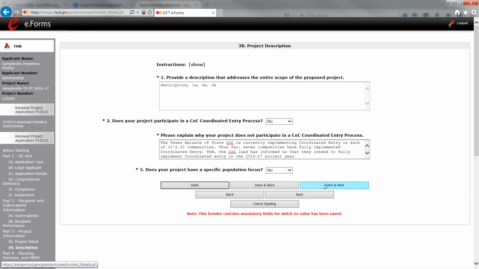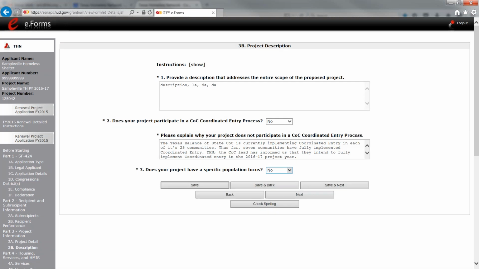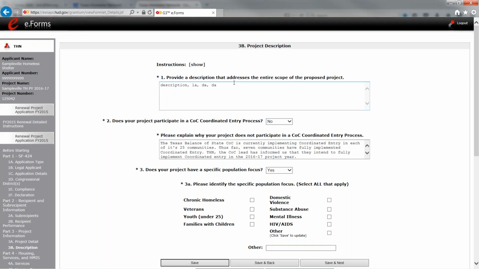You can use those exact words or you can use your own. And then, of course, you answer number 3, according to what your project is, if you have a specific population focus, which a lot of you do. And if you do, you would say yes, of course. Okay, any questions about that particular issue?